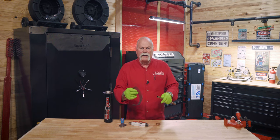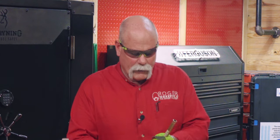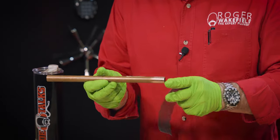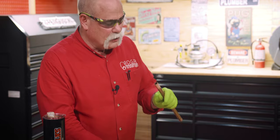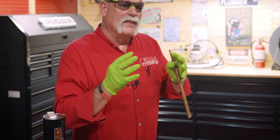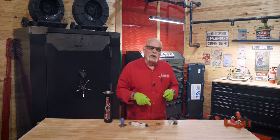When you go to clean your pipe, get your sand cloth, your abrasive cloth, but also make sure you've got your safety equipment on. It's very easy to clean it the right way. You want to get that good, shiny, clean look to it before you solder — that way it does not mess up your joint. Once it's cut and ready to go, you want to make sure you ream it. You don't want anything interfering with water flow — it'll take your laminar smooth water flow to a turbulent water flow, and that will cause problems.